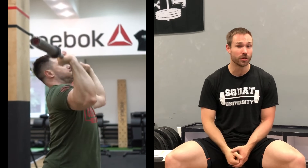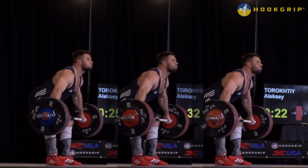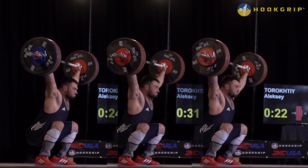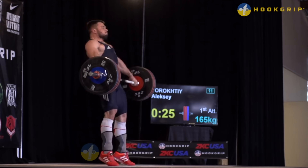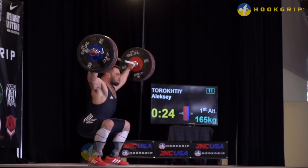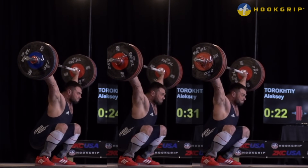One of the most outspoken teachers of the internal rotation position is Olympian Alexiev Torokiti. He does a great job teaching the mechanics of Olympic weightlifting, except I think this part is a little misunderstood. You can see in this video he is moving into a lot of internal rotation — but that's just with the barbell unloaded. When we slow it down and look at his heavier lifts, during the turnover and catch portion of the snatch, the wrists are extended and elbows pointed relatively close to the ground, meaning the shoulder is in fact moving into external rotation. The cue for internal rotation clearly doesn't carry over as much to what actually happens at the shoulder joint during heavier attempts.